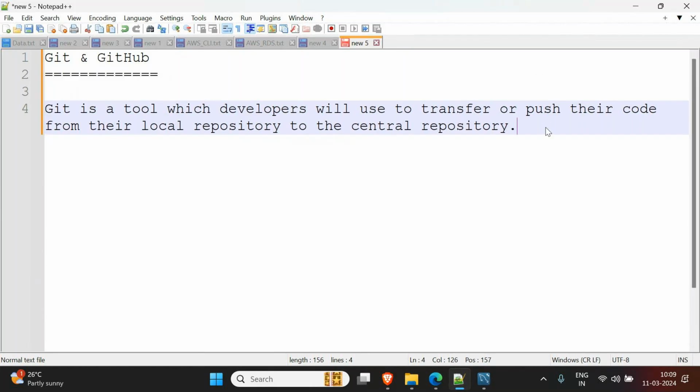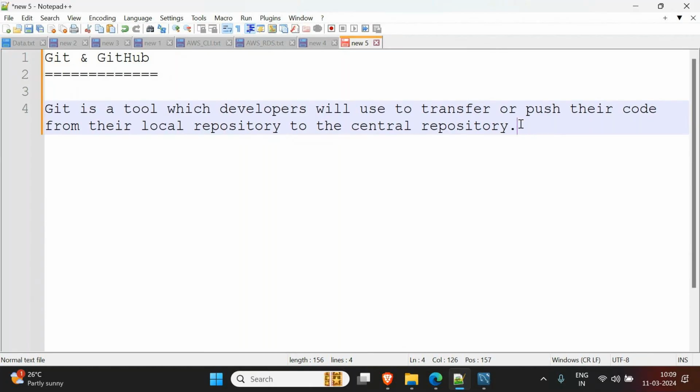In the beginning I used to tell you that when you work in agile, everybody works in a sprint, right? When they work in the sprint, they will test their code. Once the code is tested and working fine, assume the product is developed by around 50 or 60 developers. Each person is working on a task on his local machine, but that is not sufficient. That code has to be merged, all the 60 developers' code. So in that case, we have to move that code to the central repository.